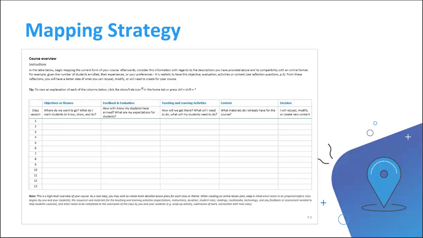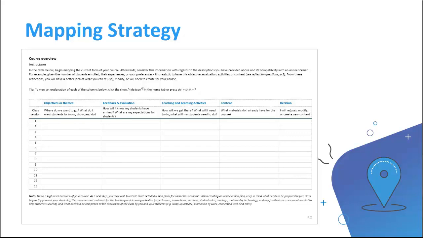And then the second to last column here, you're just listing essentially all the materials that you have for your course right now. So whether it's readings or handouts, your own presentations, maybe you're already making use of multimedia, so things like documentaries or movies, whatever the case may be, listing them here in this column so that you're aware of what you have available to you and what you can reuse in the online environment. And in the last column, we'll be asking you to make a decision about what you can reuse, what you would need to modify, find, or create.